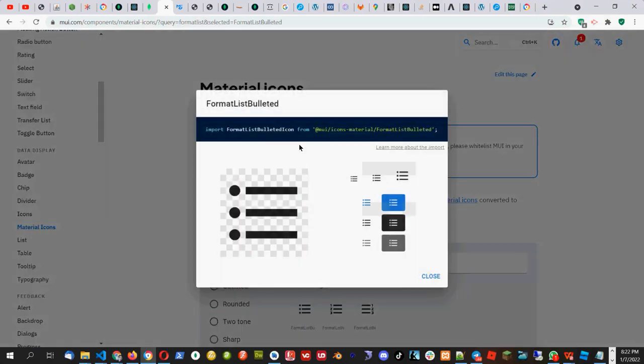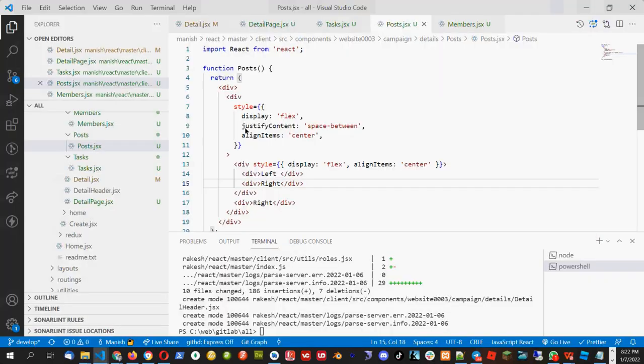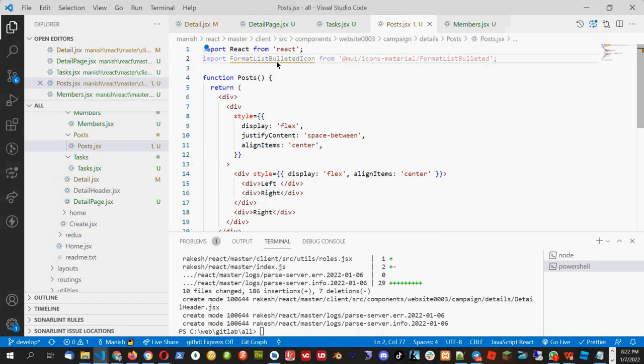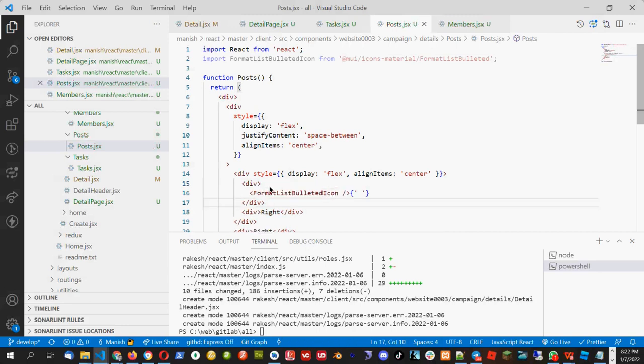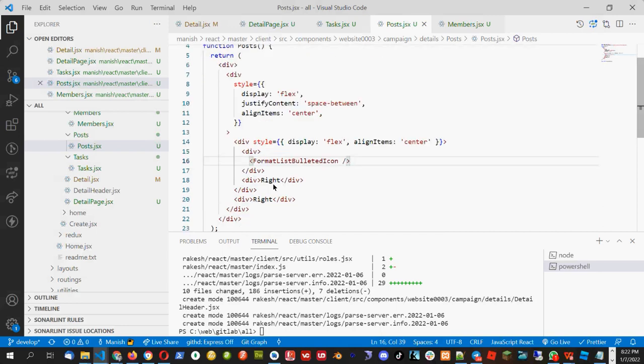I'll copy this one and import it. So in this left side, I will use this format list bullet button. And on the right side, I will say posts. Let's see how it looks.